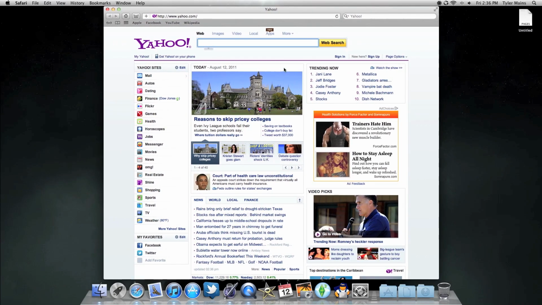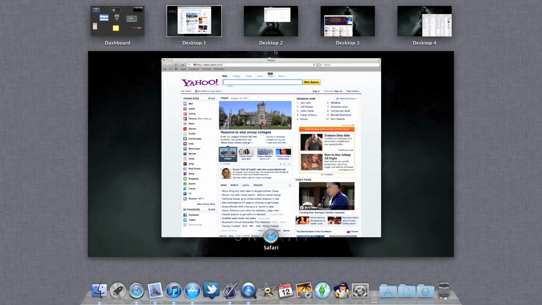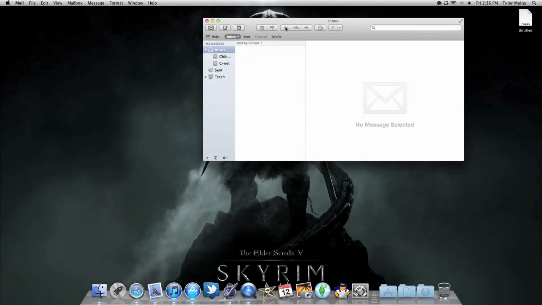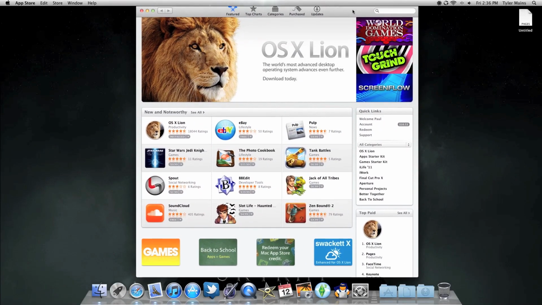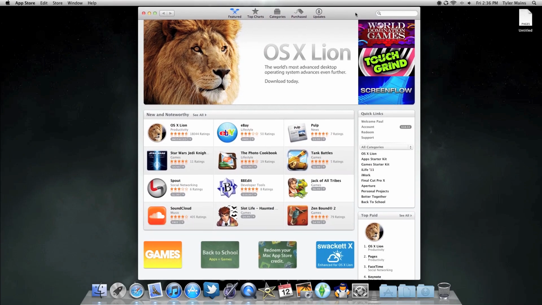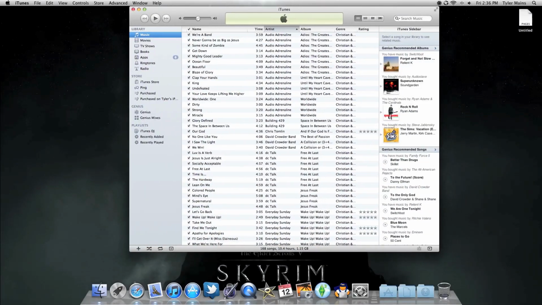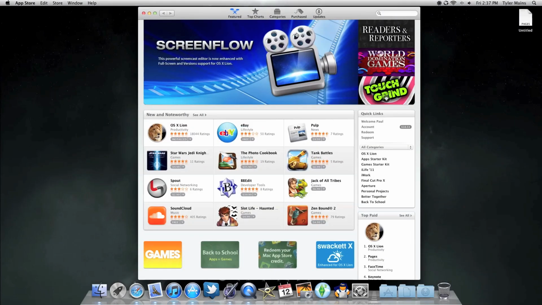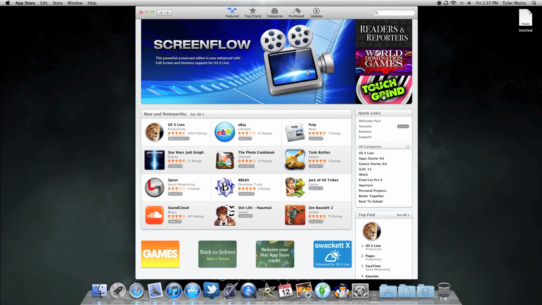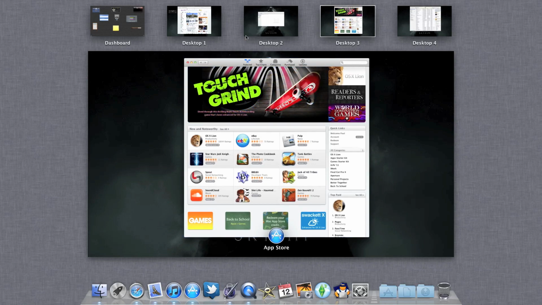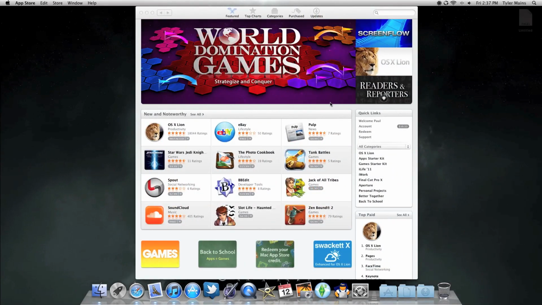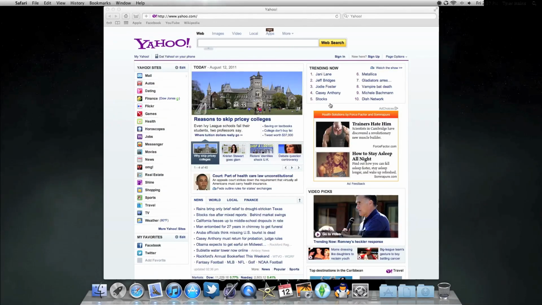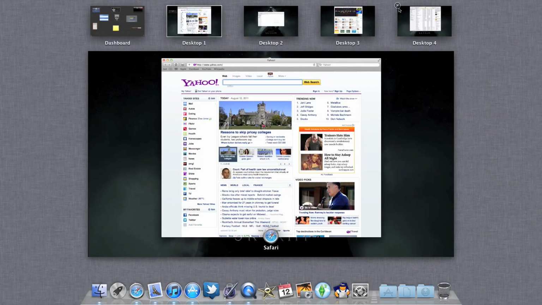Just rearrange this here. Bring up the apps. Not sure why it's going through the toolbar, but a little glitch or something there. So now I have 4 different applications running. Now I can bring this up and I can actually swipe in between my desktops by using 2 fingers on the magic mouse or trackpad and just swiping.